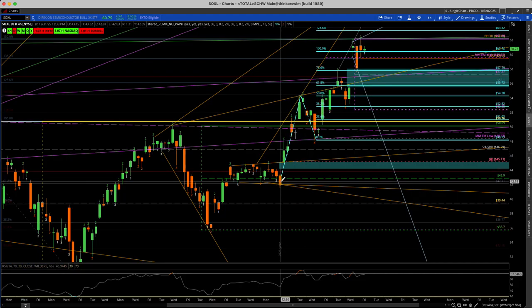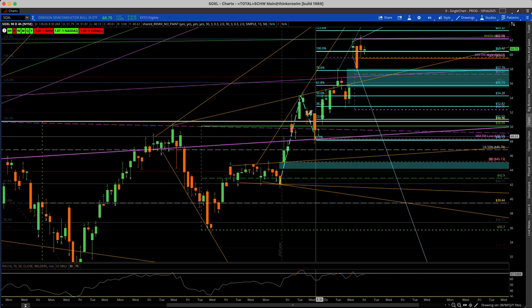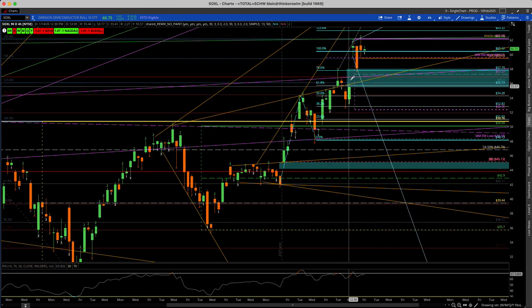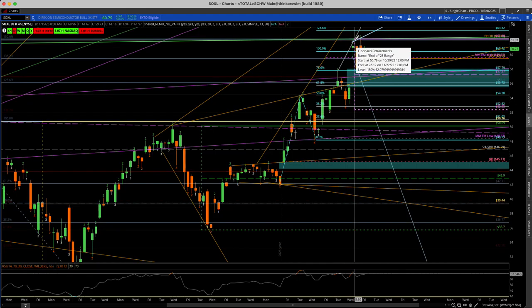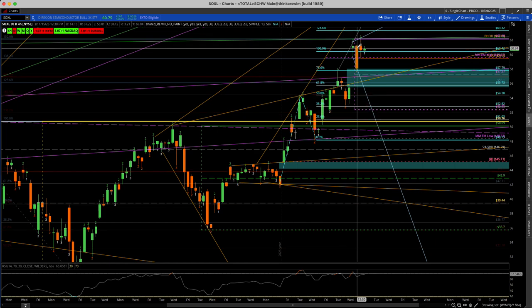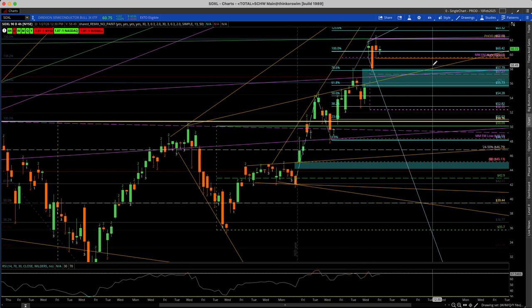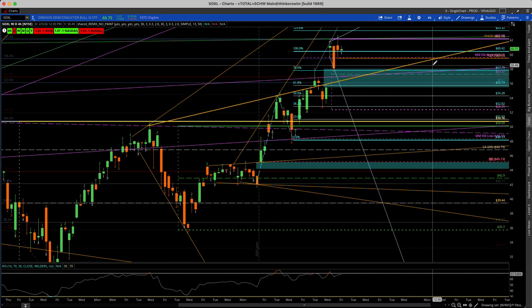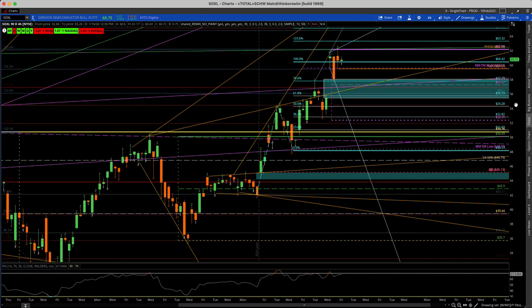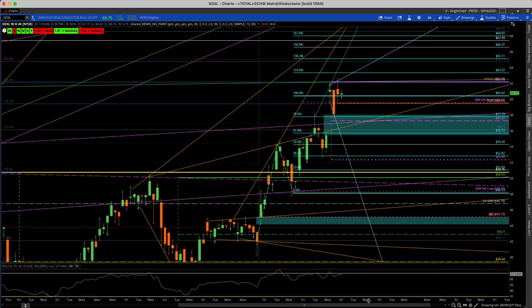here as well. So we've got the flag pole, we got the flag moving sideways for a couple of days, and then we've got, right, this is the high of that range, and then we've got the breakout from there. Or sorry, the breakout here, retest of the high of that range, and then the breakout again. So we are kind of extended from the short-term push that we've made. Goodness me, what's going on with the charts? There we go. A little extended, but there's still plenty of room to go to the upside.